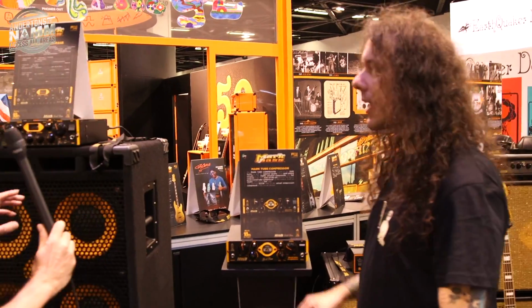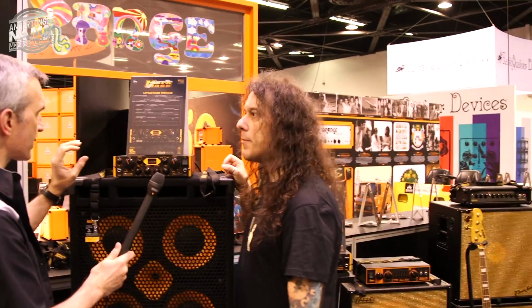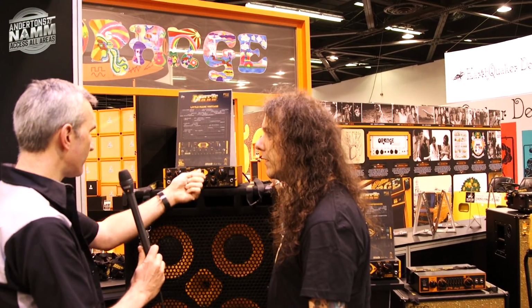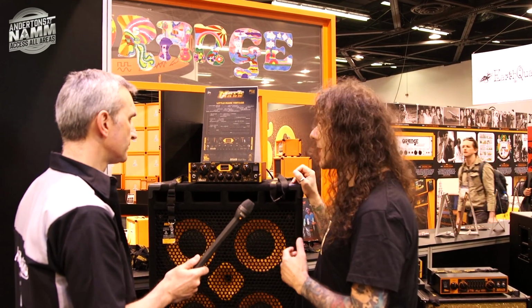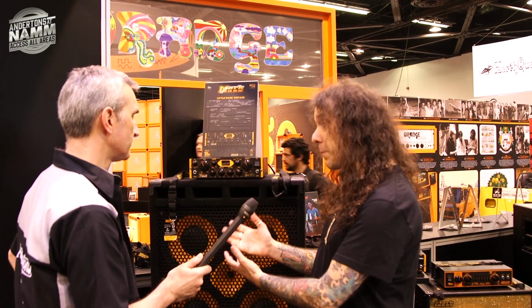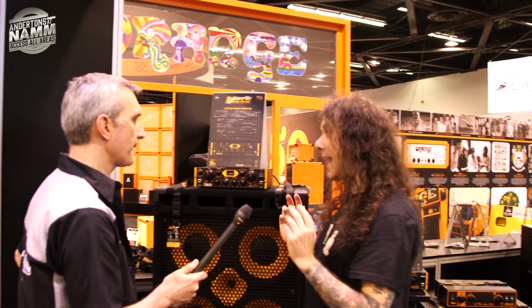Just going back to the amp over here, obviously this is sitting above everything else, isn't it? This is like the flagship. Yes, absolutely. But are you going for a different sound? Because obviously, without the normal filtering we've got there, which is normally the Markbass sound, is it the same sound? The Markbass character is always there, of course. But what we want to do is give the bass player the capability to reach many different sounds. A very versatile amp, not an amp that you play like the amp. This amp allows you to play like you. So you can reach any tone you need, a vintage one or a modern one. So it's really, really versatile.